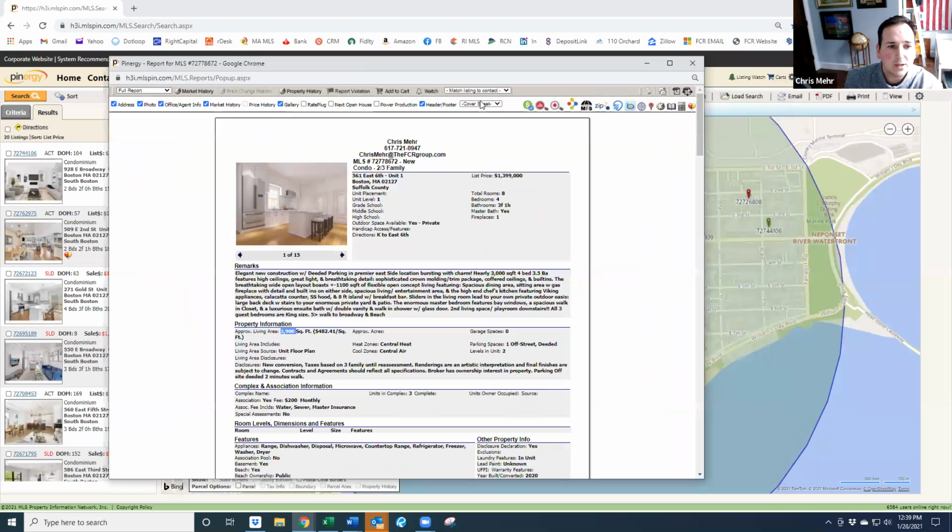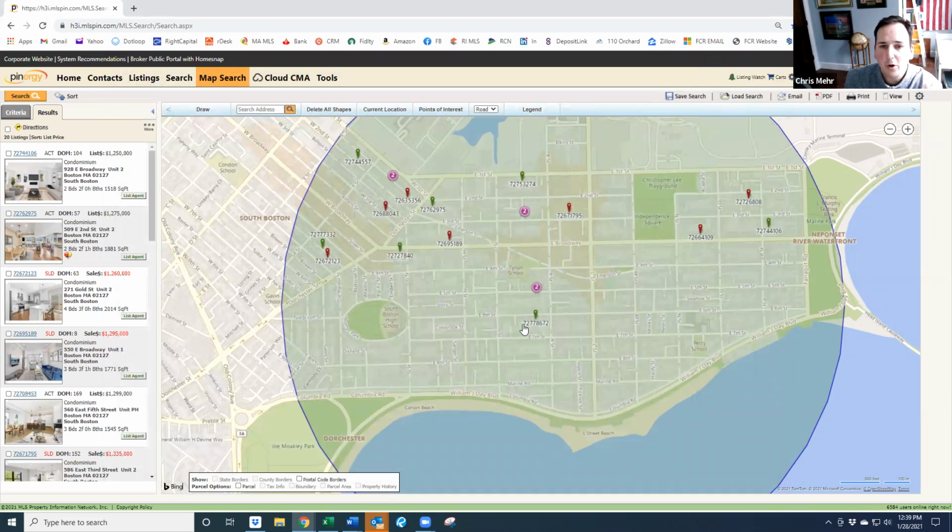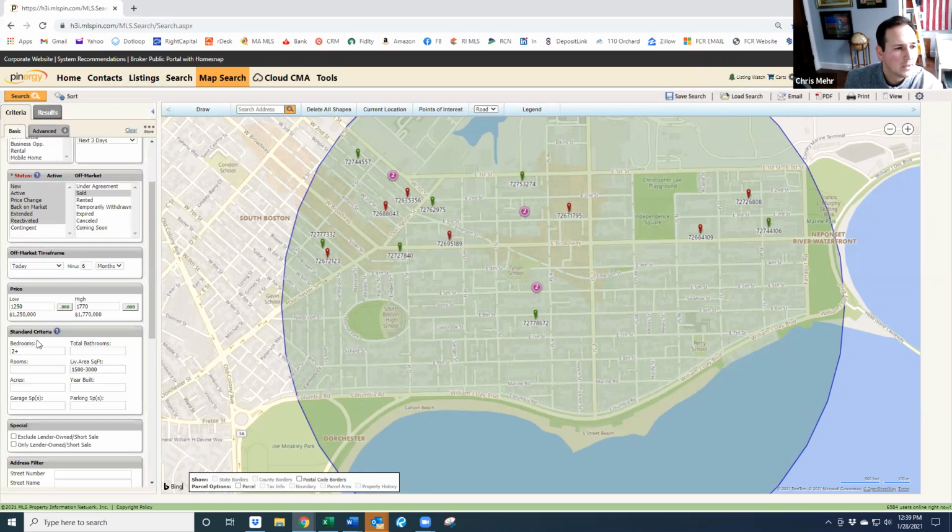A quick way I do this is I'll know my stats and put my criteria up here. I put a 2+ bedroom, but with a square footage of 1,500 to 3,000. I went on the low end of 1,500 and not closer to 2,900, which is the place we're going to be selling, because of that finished basement. If it was all above ground, I would have a criteria of 2,400 to 3,200 maybe. So you're setting your criteria here.